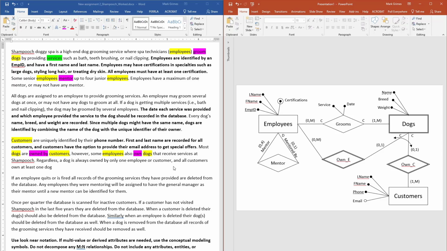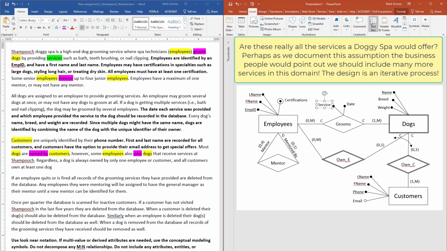Now, as far as other business rules that we're not able to capture in this diagram, there are a handful of things here that we might want to document just to make sure we're being very clear when we're interacting with our business people. For example, that the domain of values for this attribute service is bath, teeth brushing, and nail clipping.